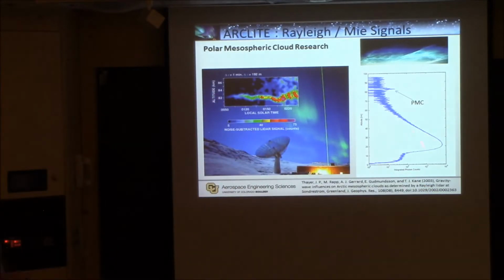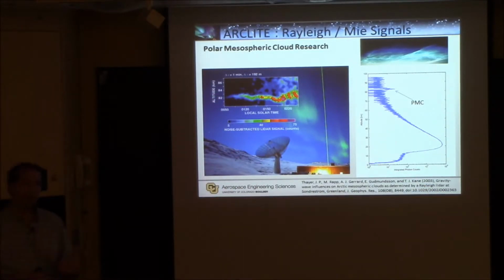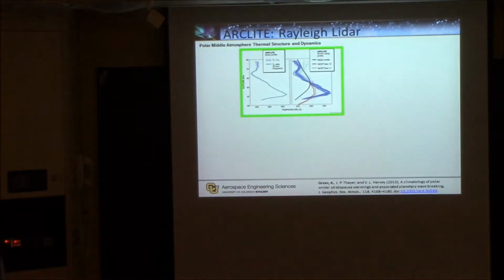From the Rayleigh profile, we can relate the structure of the atmosphere to the Rayleigh signals that are coming back. And from that, we can derive temperature of the atmosphere at these high altitudes. And this is a plot of the temperature derived from the LiDAR profile. It took 30 minutes for us to integrate and get up to about 80 kilometers or so. But very accurately, we can get it down. By the time we're into this altitude range, the variance is really the geophysical variance, not the signal variance.